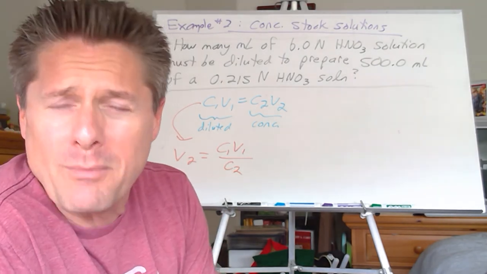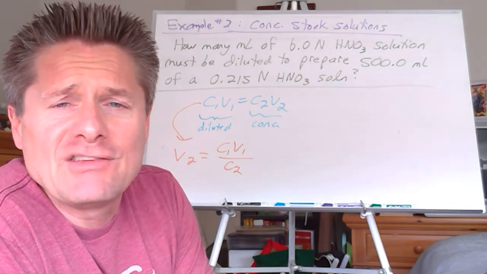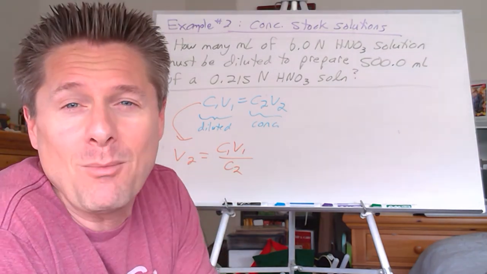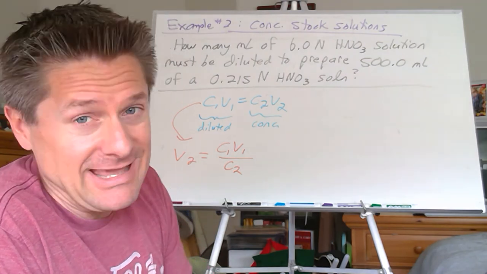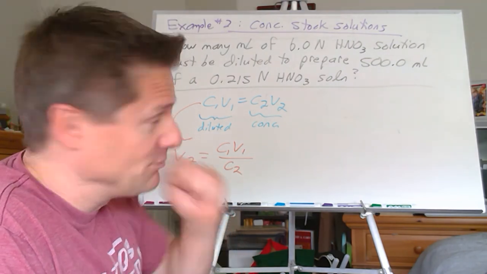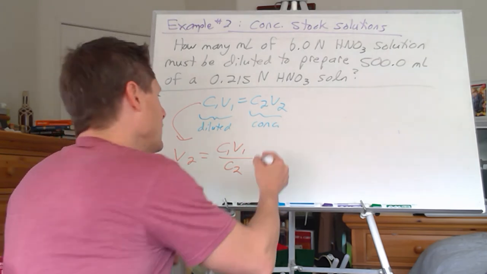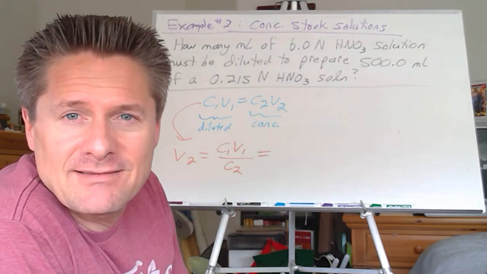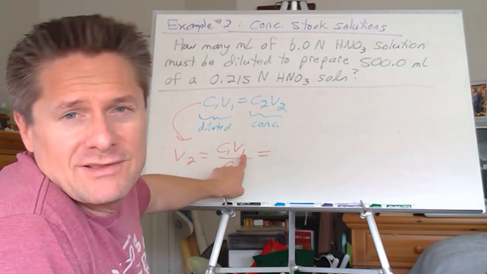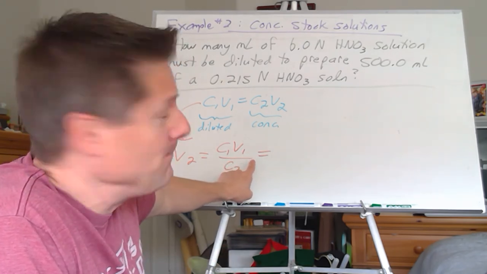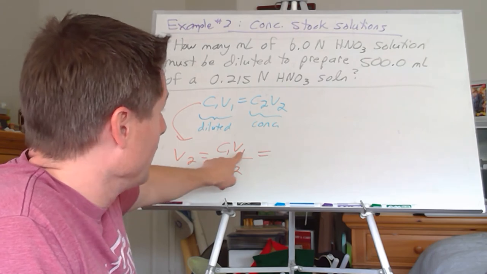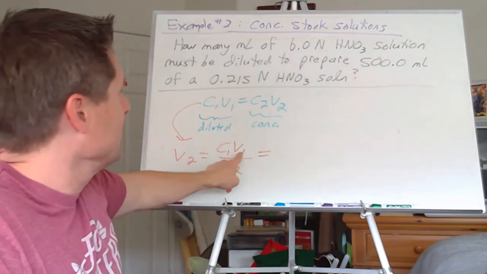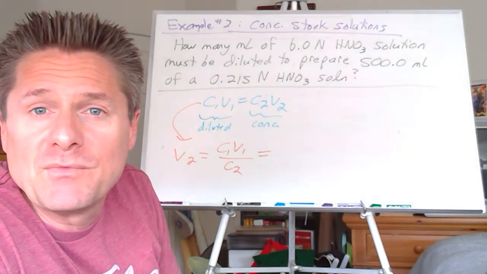It's not right or wrong mathematically, but it's so much nicer for somebody reading your work to do the algebra for them. Readers don't like to think. They like you to do that for them. And it helps you see the units work out a little bit. Notice here the concentration units are going to cancel out. Whatever the units of volume are in this problem will end up being the units provided. Since I gave you milliliters here, we'll end up with milliliters.